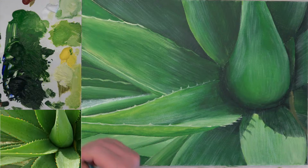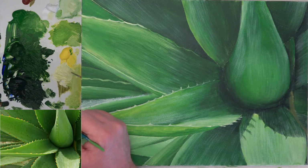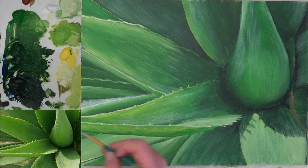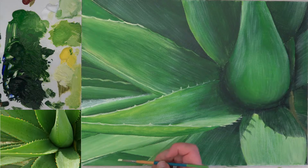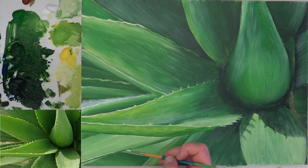Alright, where are we at? Here at the bottom. Turn this over here. So this line is just above that little dark edge that we added over there. So that's telling us here we can see mostly the top, but just a little bit of the bottom.